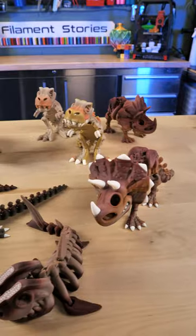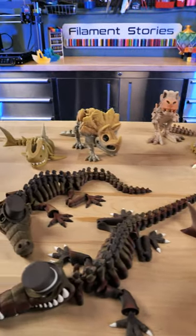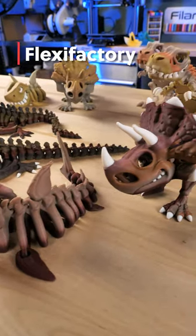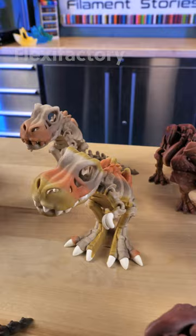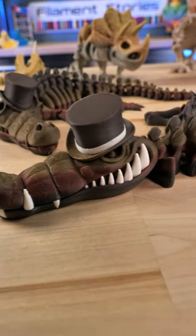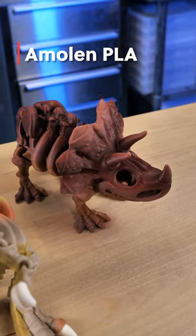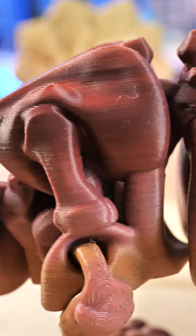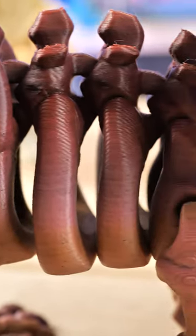I showed these models already in a video, but I think we need to get close up and personal because they are so cool and pretty. These models are all by Flexifactory and they're available to download on Colts TV. I wanted to show them up close because these are the amlin rock filaments — granite filaments that are also gradient filaments, and the gradients really look like rocks.